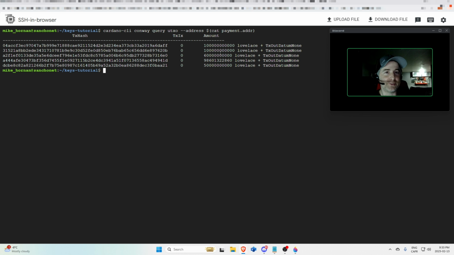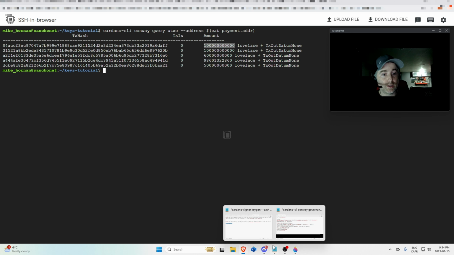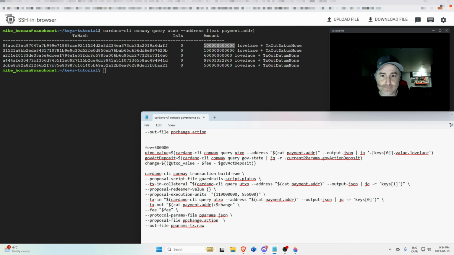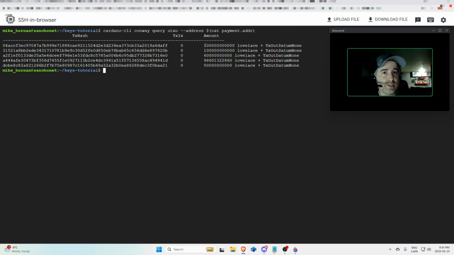Because I'm gonna grab some UTXO now. Okay, so here I got money in it. So I'm gonna grab this one for the payment. But I also have to get the value. For those, governance section deposit, we already know that the value of this variable is 100,000. The UTXO value, so that's the value inside my wallet. So 1, 2, 3, 4, 5, 6, and I got 100,000.